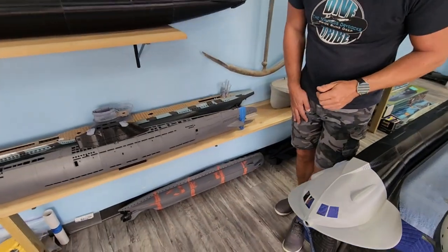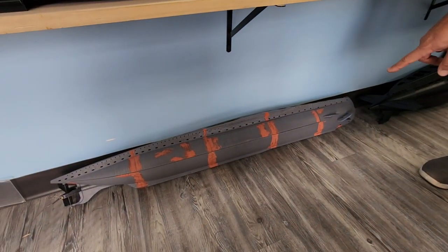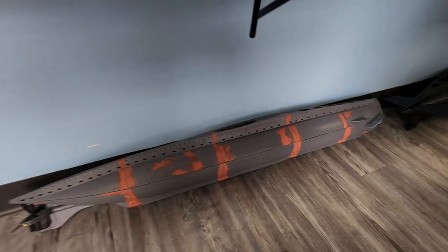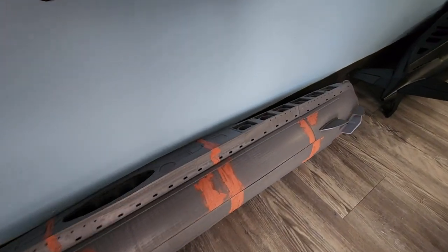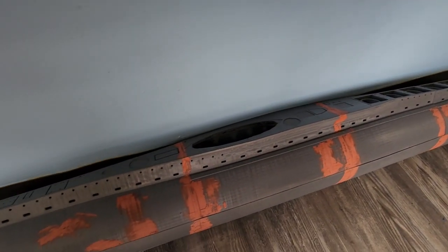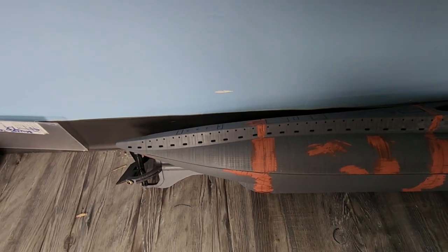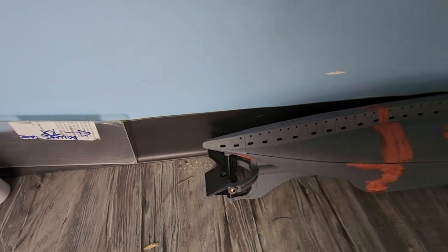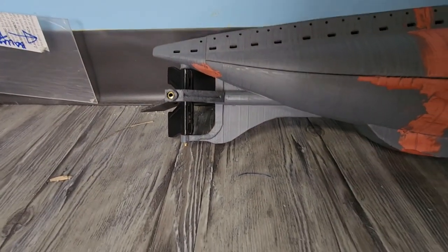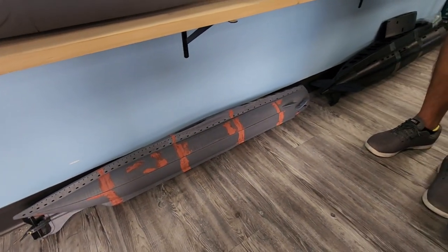And hiding underneath, we've got a couple more. This is the UC-5 German mine layer. I believe this is a World War I submarine. It's got a really unique shape to it, and again, just a beautiful finish on the boat, a really nice size, and I think it's going to be a really good performer as well because the rear control surfaces are behind the prop, so I think it's going to turn and respond to pitch inputs really well. So I'm excited about that.